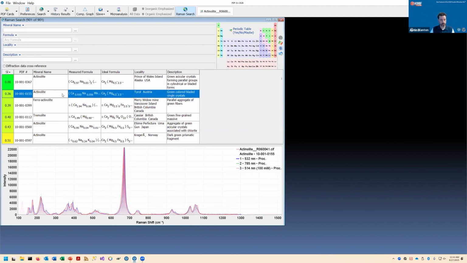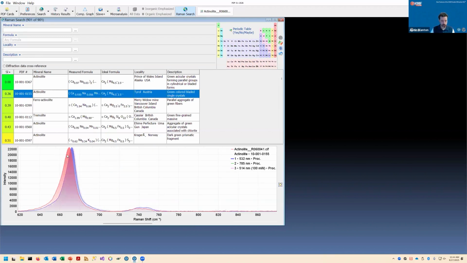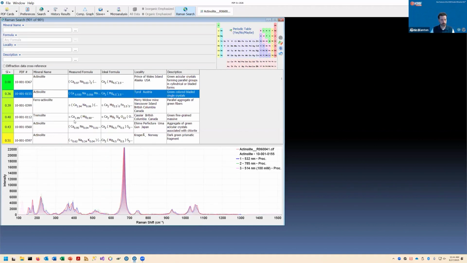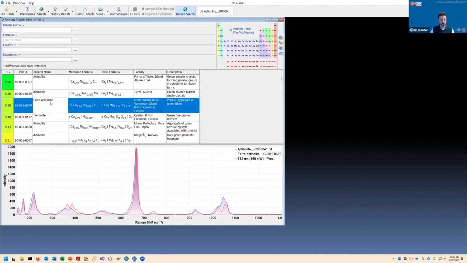So we have an actinolite here, and you can see how it matches, but there's a slight shift along the Raman shift x-axis. There's also another ferroactinolite here, which almost matches as well, and several other actinolites. So this is showing you how you can easily import a Raman spectrum and then do similarity indexes to Raman spectra in the database.